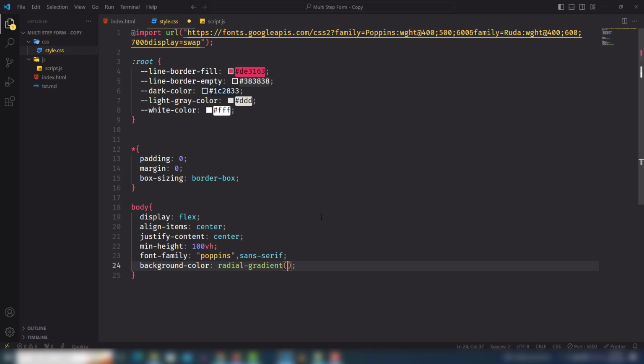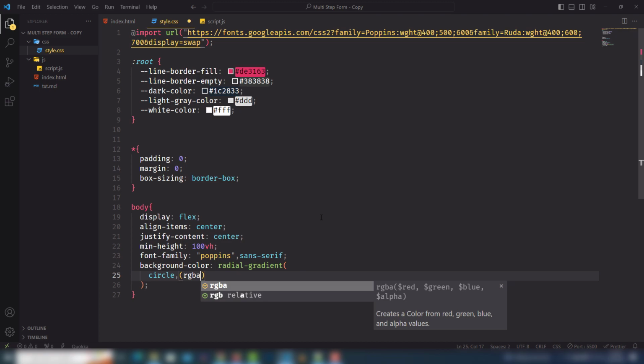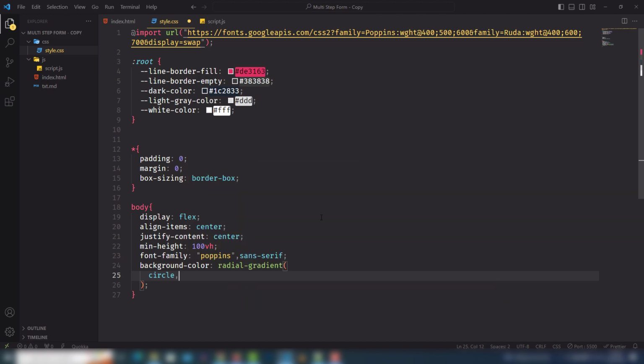Last thing I'm going to add is background, and the background is radial gradient, so that is circle, and I need to use comma, RGB, that is 61 and 99 218 comma 1, and this will have 0%, so I also use that way.